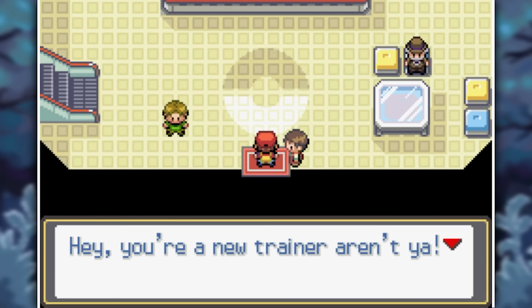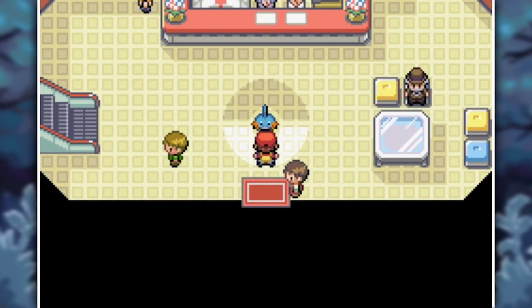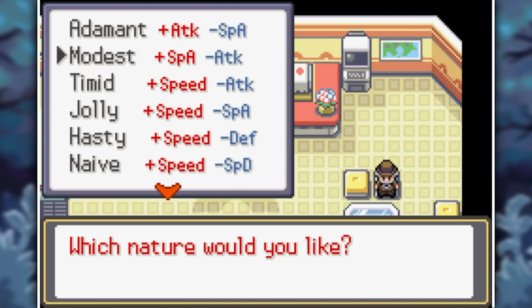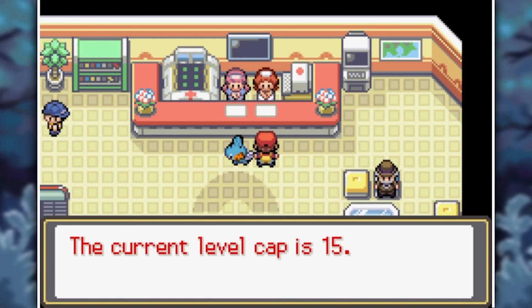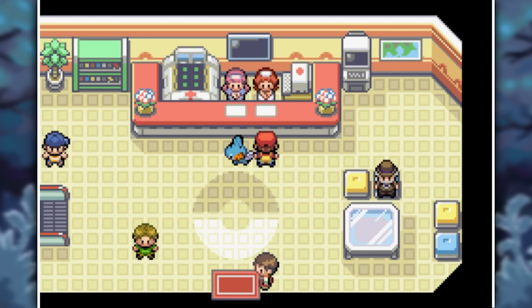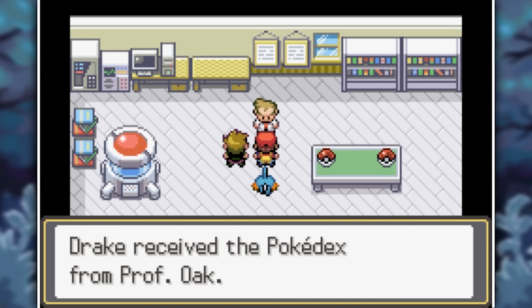head straight to the Pokemon Center where you can make your Pokemon follow you. If you then go up to Nurse Joy's assistant, you can see that there are even more features. Like, you can change your Pokemon's nature anytime you want. There is a level cap system in this game as well, so you can check that. And you can swap your genders, which is especially useful if you're using a Kobe of a Salandit that needs to evolve ASAP.